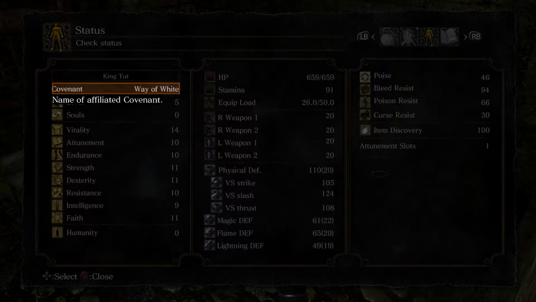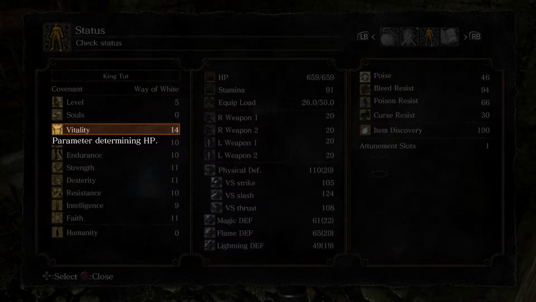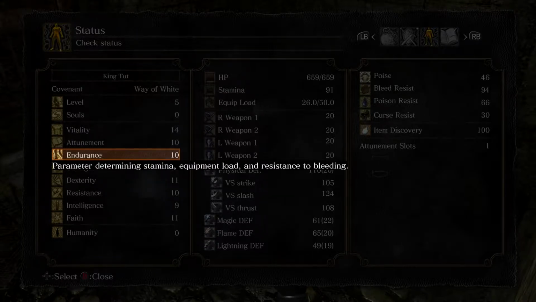So you got your character's name, Covenant, which we'll talk about later, what level you are, etc. And then again, if you can't remember, the game actually will explain to you what each stat is for. Vitality determines HP, attunement, number of spell slots, endurance determines stamina, equipment load, and resistance to bleeding, etc. So you can go through all of these.